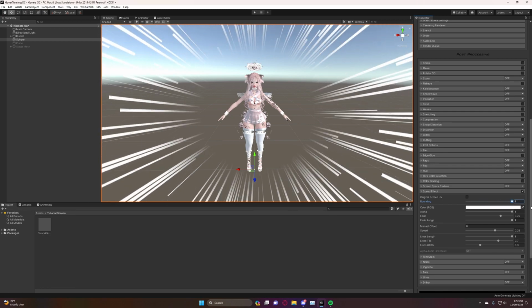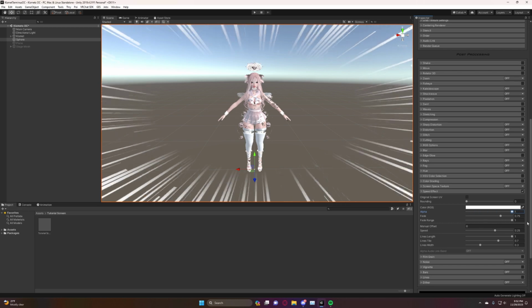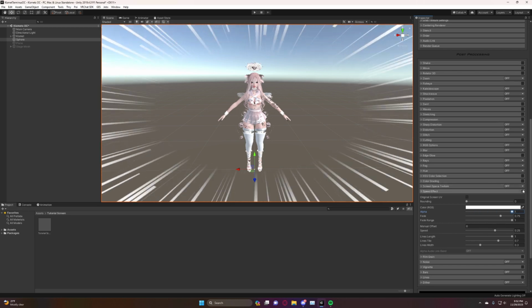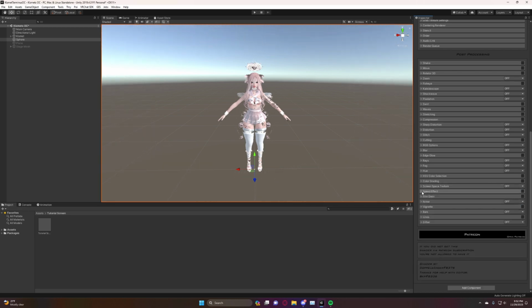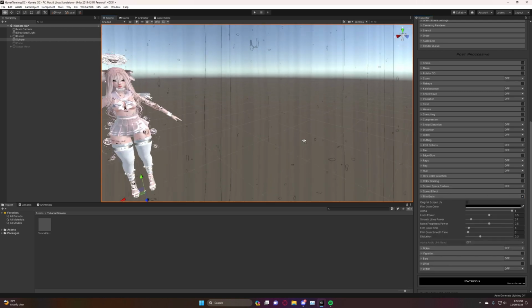You can change how much it wants to outline. You can change how vibrant that is. You can change the color, the fade, and everything. That is so fun to mess around with, and a really goofy thing to have on screen, I think. But if you can do it right, it's a great effect.